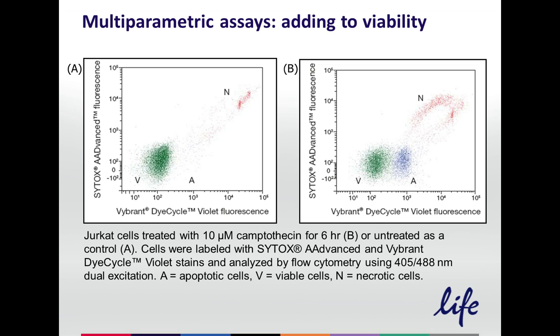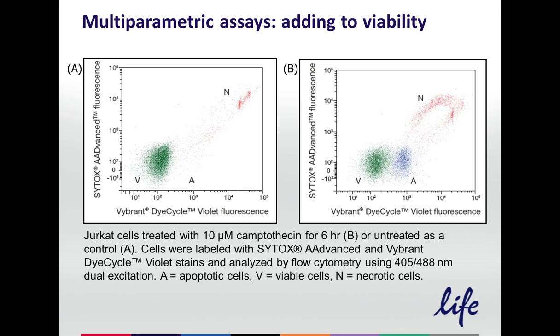One way that you can add to viability is actually to look at the nuclear condensation that occurs during apoptosis. And here we have an example using flow cytometry. On the left, we've got control cells. And indeed, if you look in that upper right quadrant, you can see that red population, and they are dead cells. So it's important to note that even in a healthy population of cells, you'll often see a few that are dead. However, the bulk of the cells are down in the bottom left and are showing very weak fluorescence. Here we're using SYTOX AADvanced for dead cell discrimination, and that's a typical fluorescence emission that you'd see from Vybrant DyeCycle for living cells.